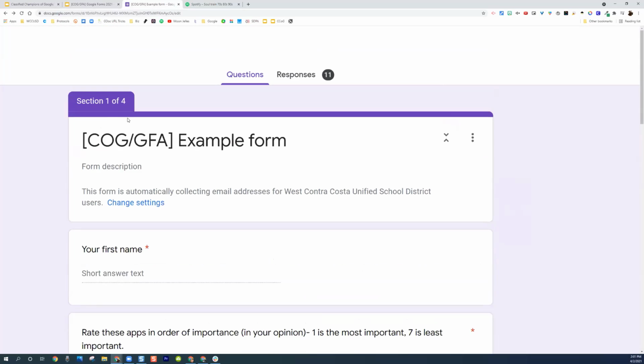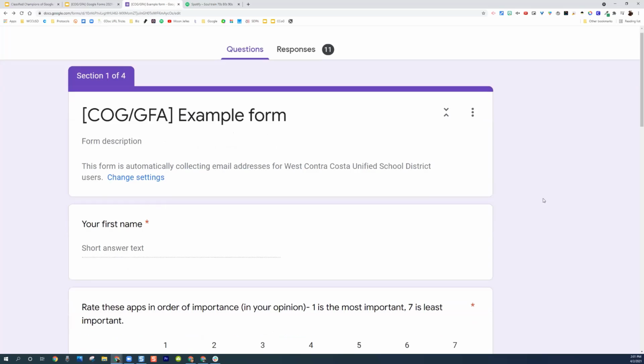All right, so this is section 1 of 4. I'm going to bet that most of you have been creating forms that really only have one section. Using multiple sections is really best for creating branching forms, unless you just want to break it up so it's not so long. It doesn't really matter, right? If you're just asking a group of people all the same questions, then I would just put it all into one section and not worry about it. No big deal. They can scroll down and see how long it is.